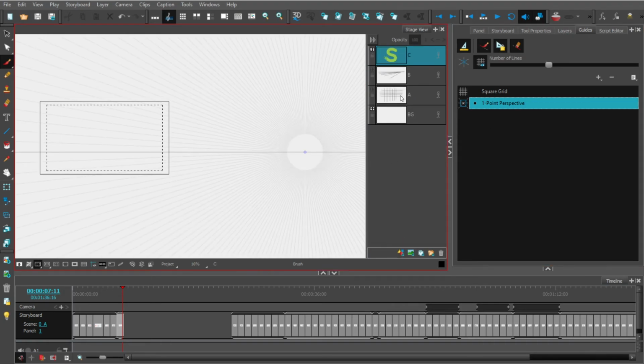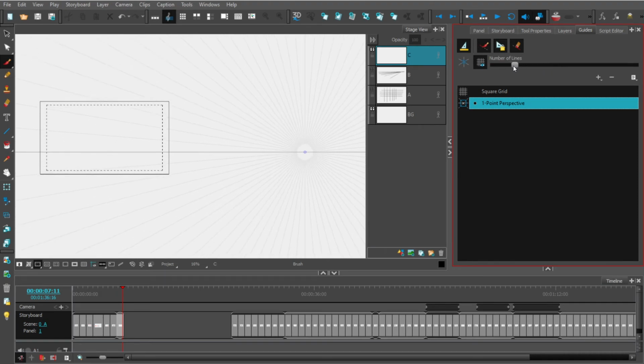And if I want to be exact about buildings and stuff, amazing. I'm playing around with it on mine, and it's so cool. I know, right? Yeah, and you can mess with the number of lines. If you don't want that many lines, you can pull it down here, or you can have a ton of lines.